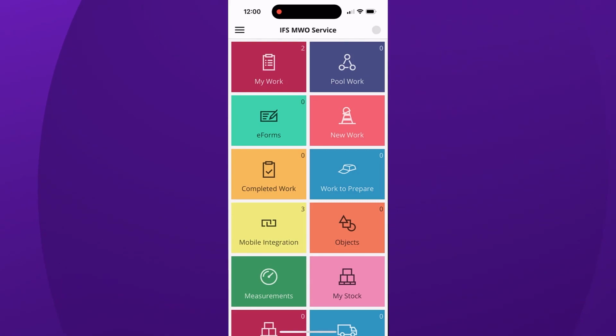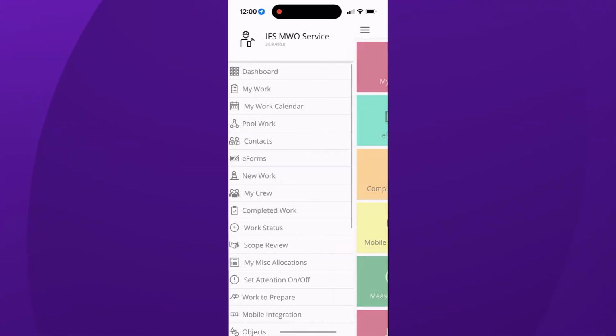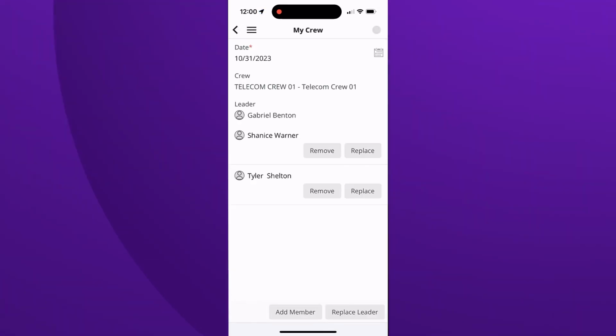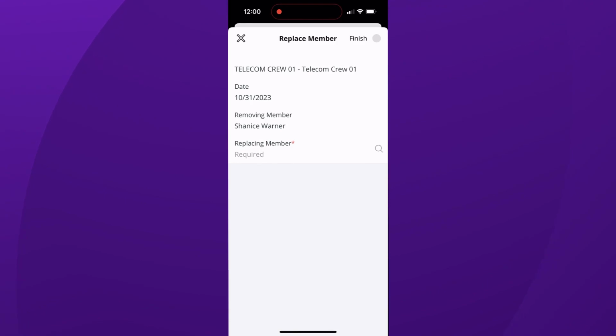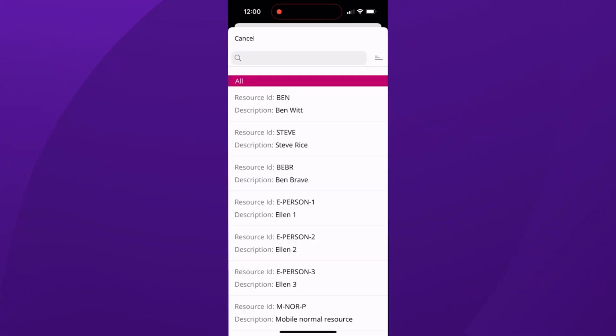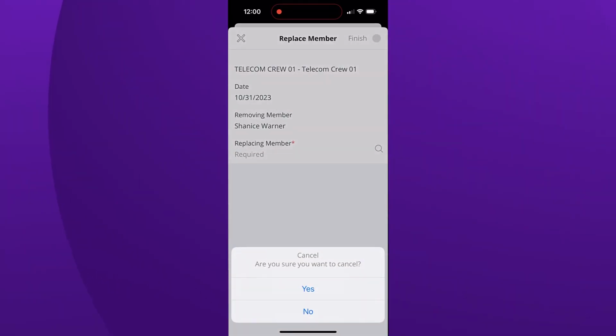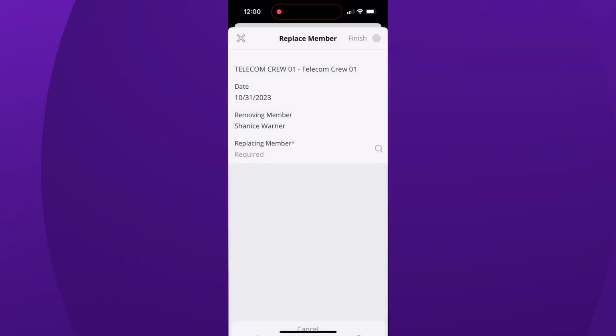In mobile work order, technicians are able to easily view the other technicians who are members of their crew and see who is the crew's leader. Here, crew leaders also have the ability to modify the crew composition directly from the mobile work order application. This includes adding, removing, and replacing individual crew members, as well as handing over leadership for the crew. This allows them to record real-time changes to the crew composition so that it can be accurately represented in the work that is being executed.